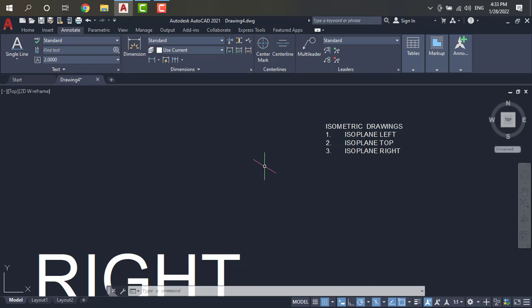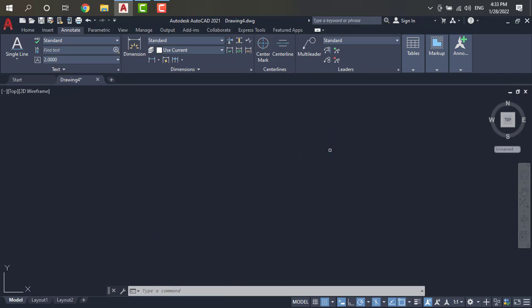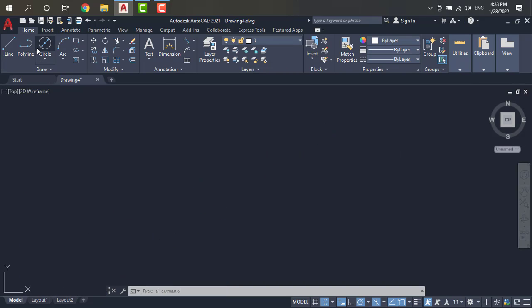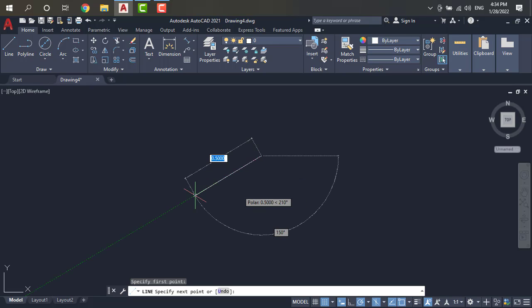And next, I want to take one box, a cube. By using line, just take it. Here the cursor is in ISO left.